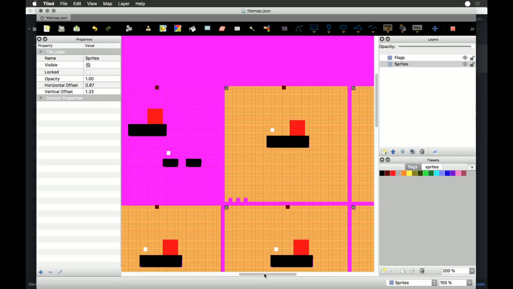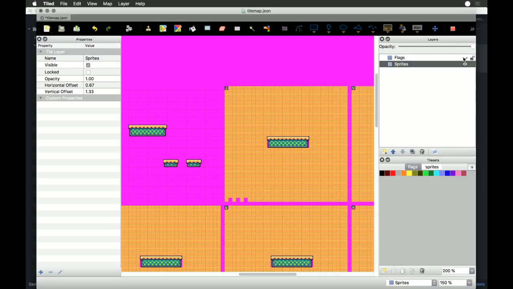I just thought of something. I set the guys up so that they randomly choose what direction they go, and that doesn't work. I should probably make them a fixed direction, but okay, we'll deal with that in a minute.